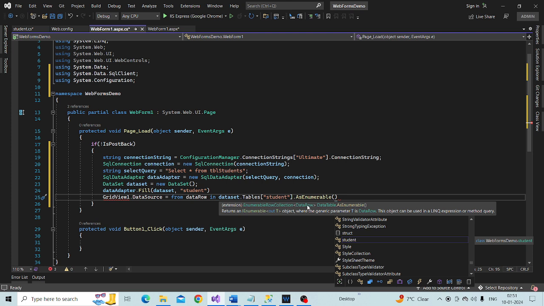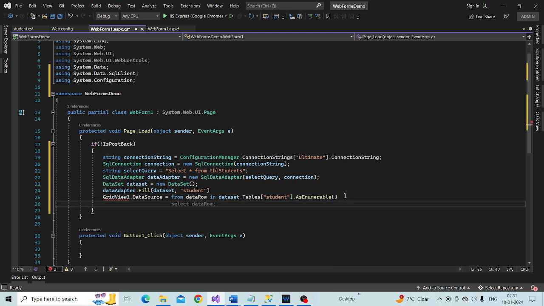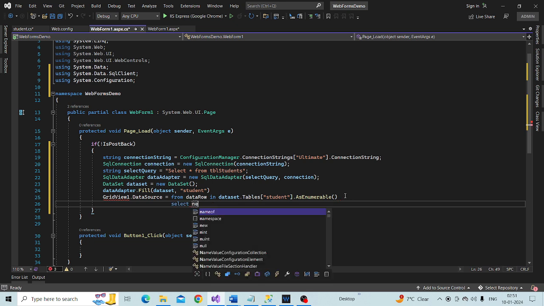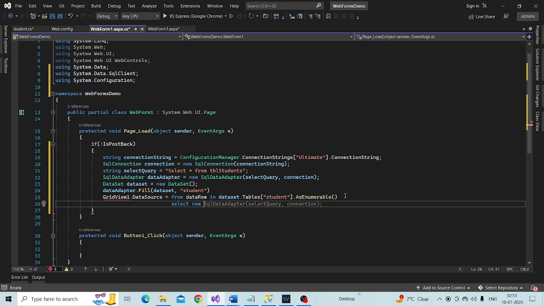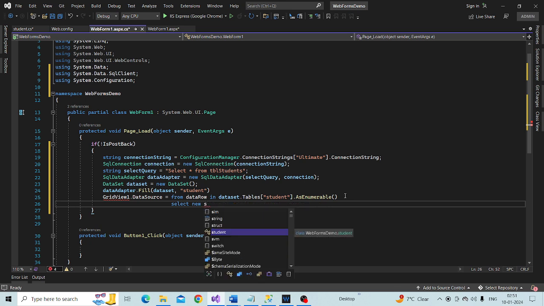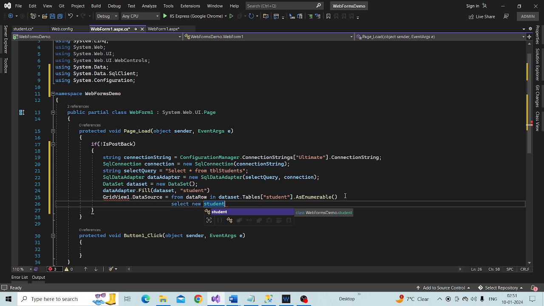Select new student object. And then this student class has got four properties: ID, name, gender, and total marks.